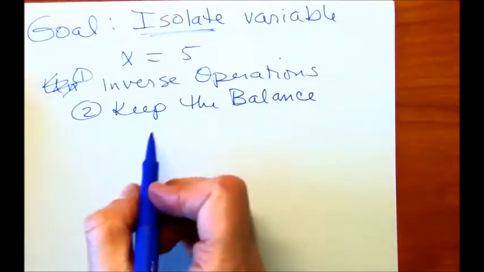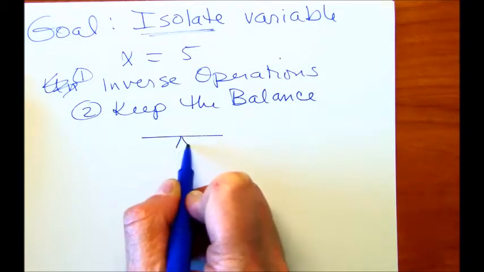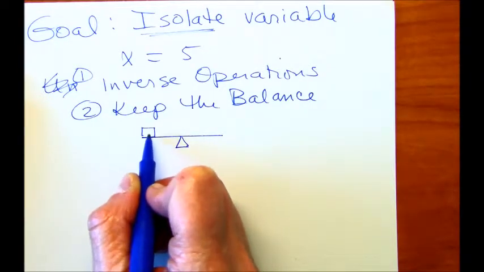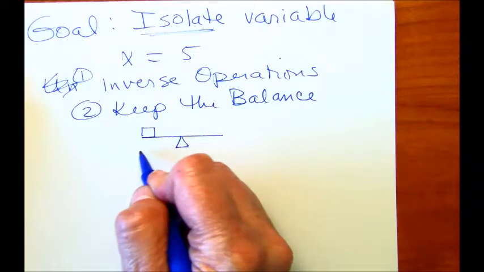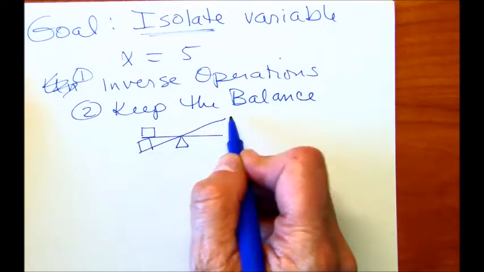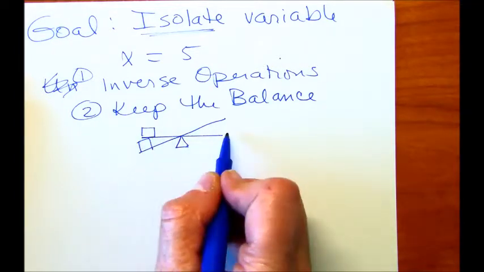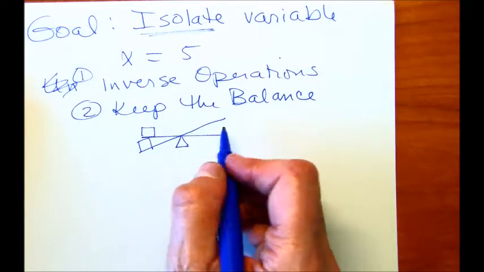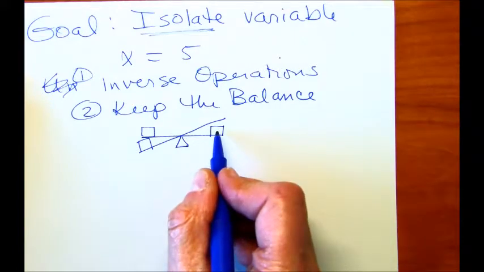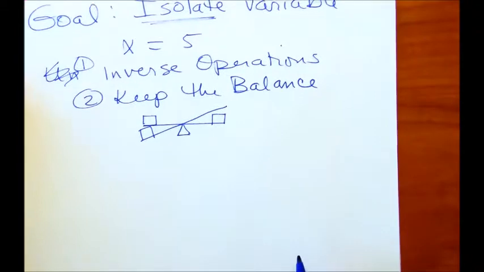But basically, if you can think of a little scale here. If I were to add a box here, that would make this side heavier, and then all of a sudden this side is much heavier, or this side is lower than this side. But if I want to keep this an even or an equal mathematical statement, if I add a box here, I need to add that same size box on the other side so that I get an equal or a balanced equation.